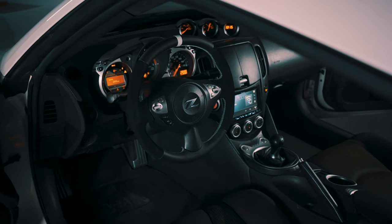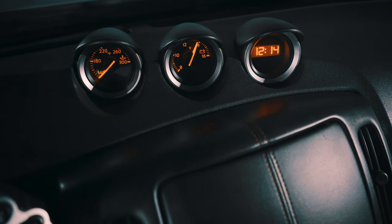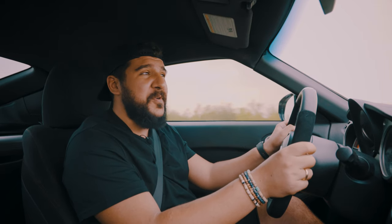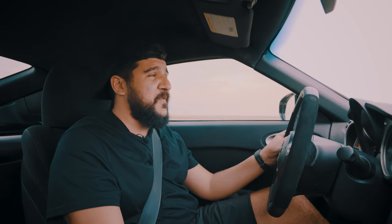Daily practicality is not that great — not much space anywhere in the boot, so not a touring car, which I guess is expected. Inside you've got these gauges which look really cool from the outside, but once you see what they read it's kind of uninteresting. One is the time, the other is your battery voltage, and the one on the left is your temperature. I think these three gauges are a missed opportunity — they could be something cooler that actually moves while you're driving. The road noise is incredibly loud, which suggests they clearly haven't done a lot of soundproofing. I love the fact that it's naturally aspirated and revs really high, but it takes a long time to go through that rev range, and the noise isn't great. This particular car has an exhaust modification that makes it sound a little more sporty, but it's not hitting my heart with the sound.